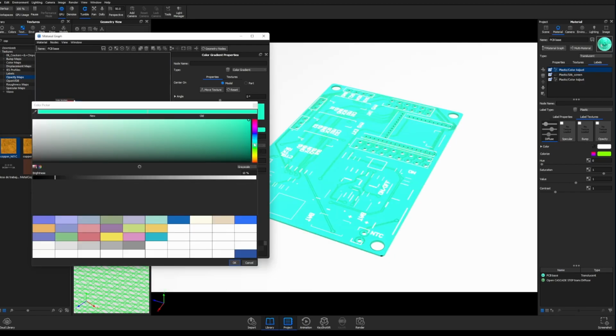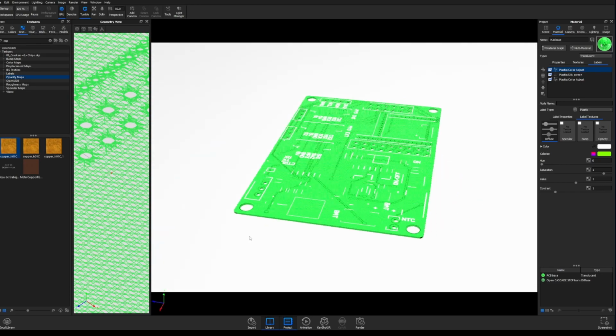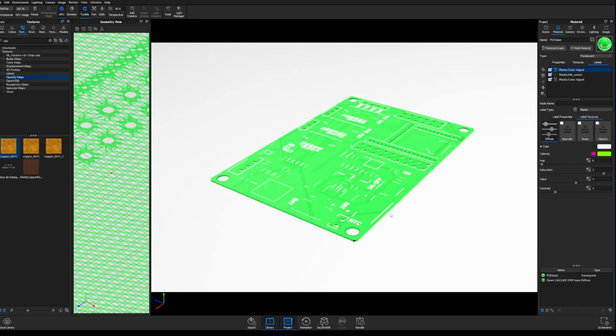So let's put this again into a green color, just for making it easier. And now what we have to do is add the solder points where we're gonna have soldering material. So in order to achieve this and to make it with a real volume, we're gonna use the board that we duplicated right at the beginning of the tutorial.